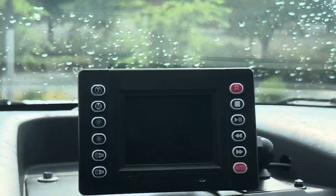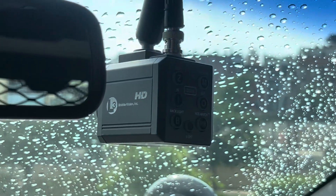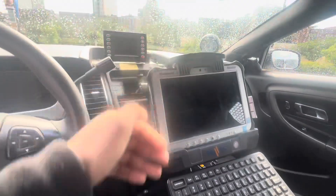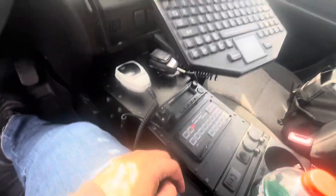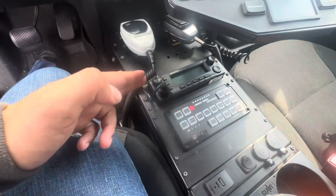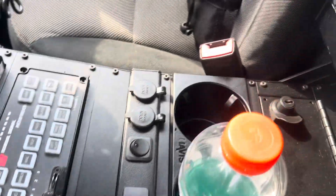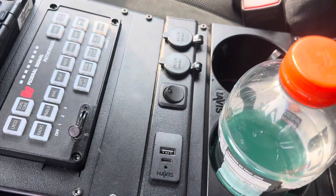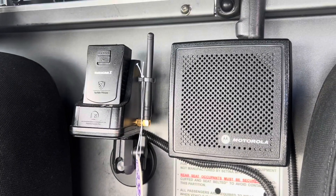This interior setup is fully complete. It has the LoJack right over there. We have the L3 camera system for the dash cam. In addition we have a full Panasonic tablet mount with a keyboard stand — everything moves. Here we have a Motorola radio with a FedSig Pathfinder, and two extra sig ports.